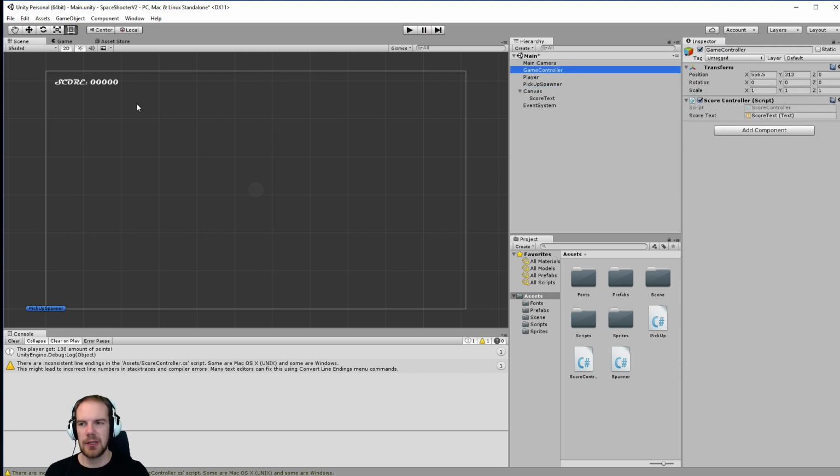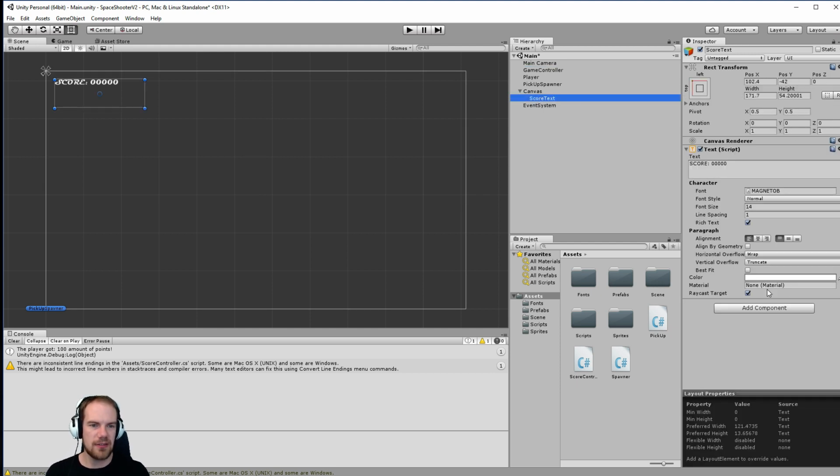The reason I'm typing scoreText.text is that this is the score text object, and this here is the actual text. So it's text.text, and text.character and text.paragraph, and that is why it's text.text.